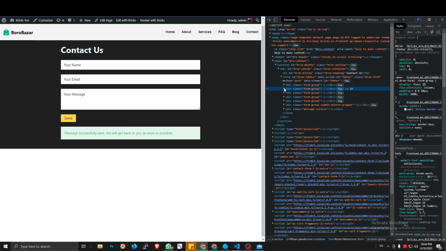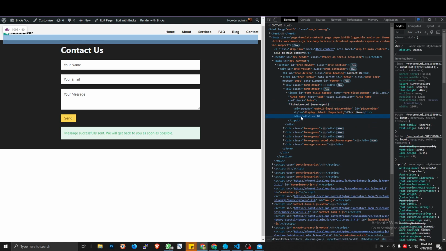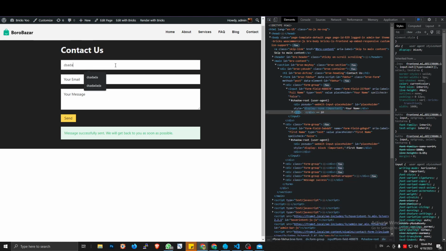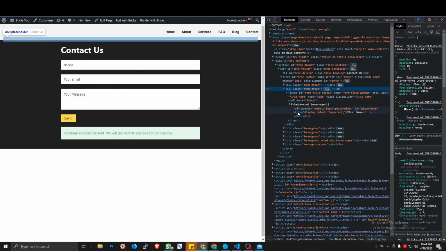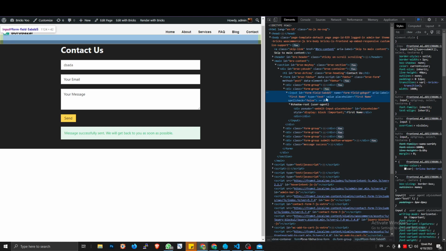Create a simulation for a bot. So let's say the bot will fill the second field, the fake field. Oh, I cannot. Oh yeah, this is value.